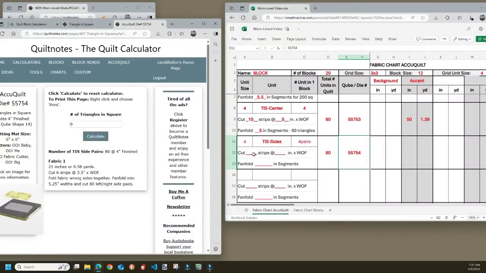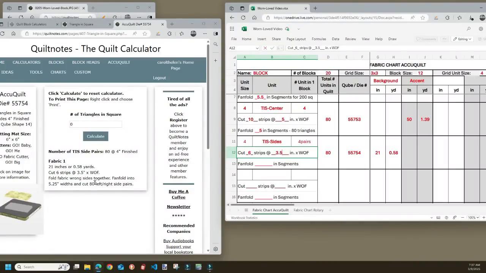So we'll need 21 inches or 0.58 yards of the background fabric. We'll cut 6 strips, 6 times at 3.5 inches times the width of fabric.